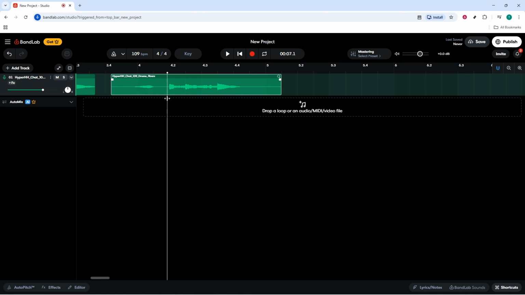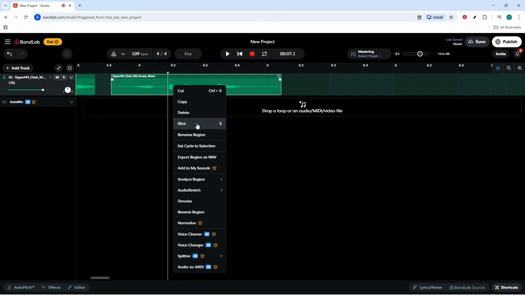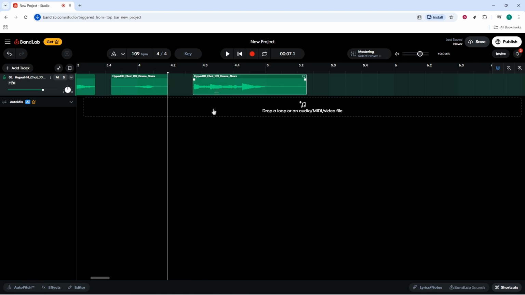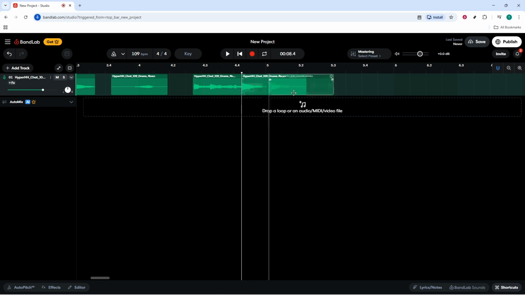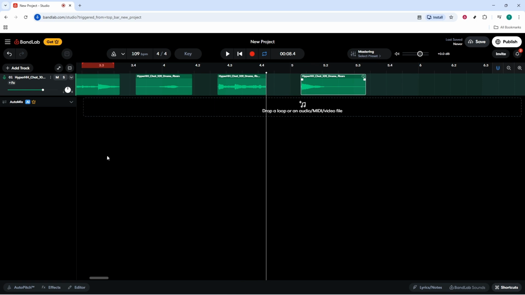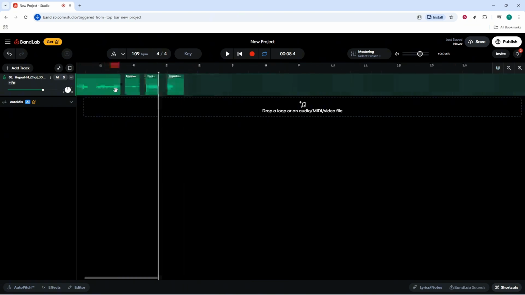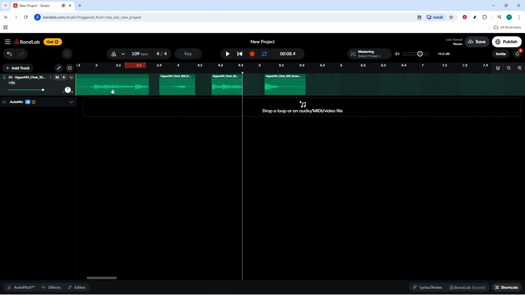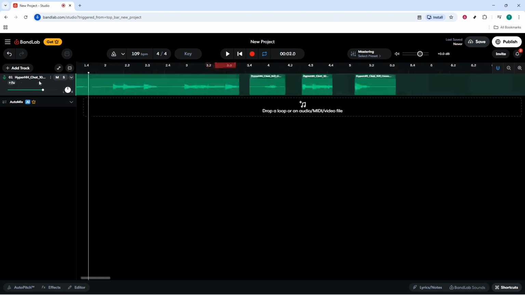Tiny. With the playhead placed, right-click on the clip and choose Split. You'll see the clip divide at that point. From here, continue splitting into very short slices. Aim for pieces around a 16th note in length, or even 32nd notes if you want that super tight, machine gun style stutter. The shorter the slices, the tighter and more energetic the effect will feel. If you're after a slightly looser texture, go a bit longer, but keep it consistent so the rhythm lands cleanly.